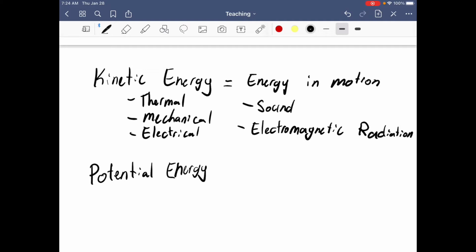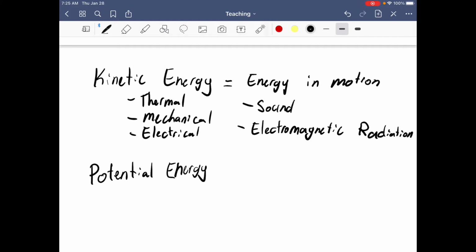Now each of these, when I say energy in motion, let's just kind of go over what that really means. So, for example, thermal energy or heat can be transferred from place to place. Think of the source of heat in an instance and how that heat can travel from the source to something else. For example, the sun. Heat travels from the sun clear to the earth. It travels through space, right? Mechanical energy or motion is when an object is in motion. That's literally an object moving, and so therefore, of course, you could recognize the energy needed to do that.